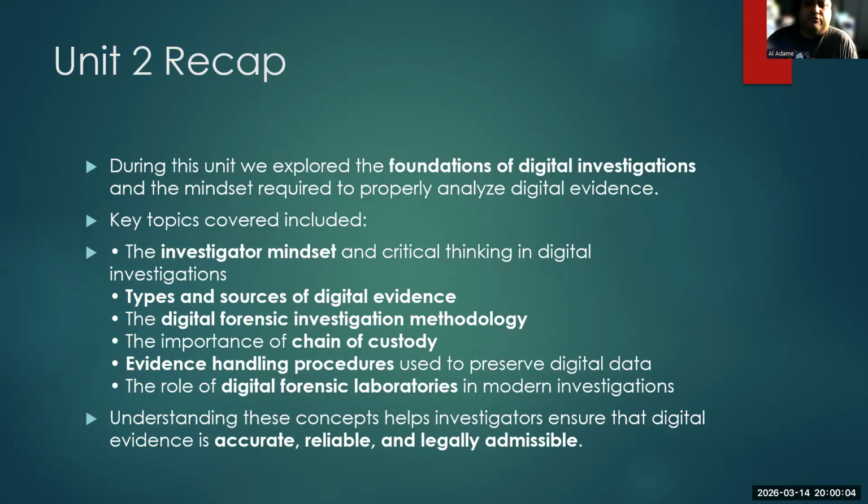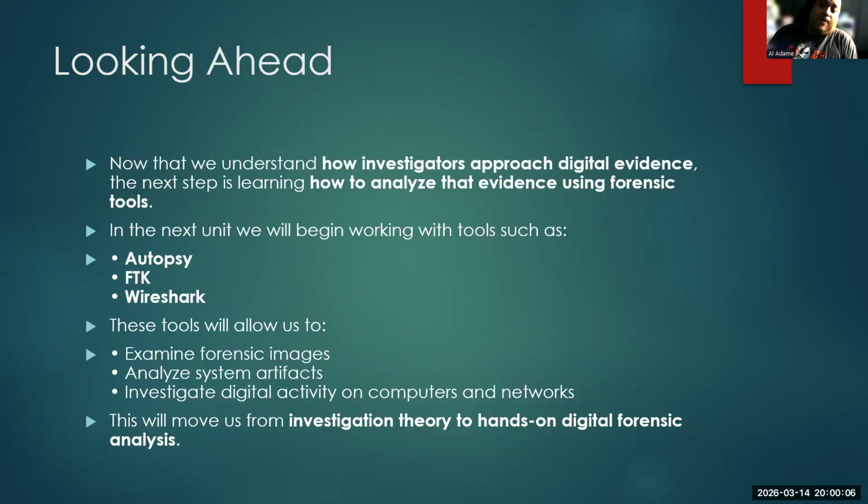So, what's after Unit 2? Look ahead. Now you have an understanding of how investigators approach digital evidence, right? The next step is learning how to analyze that evidence using forensic tools. In the next unit, we're going to use Autopsy, FTK, and some Wireshark to capture the net packets. These tools will allow us to examine forensic images, analyze system artifacts, and investigate digital activity on computers and networks. It will move us from investigator theory to hands-on digital forensic analysis.